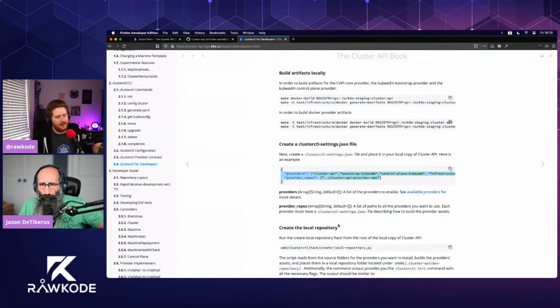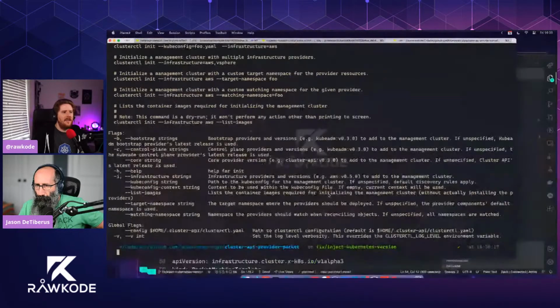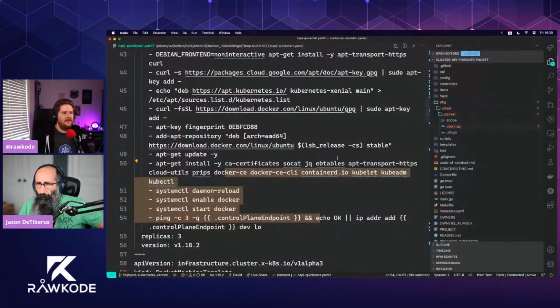I mean, I guess I could always just hope that the variable is there. I wouldn't expect it to be unless we published a new version of the packet provider since those changes got merged. Oh, what I mean is, like, this Kubernetes version variable will be interpolated in, right?